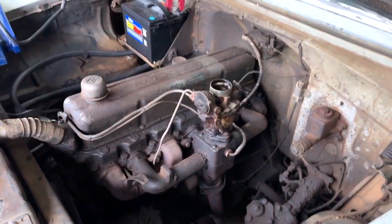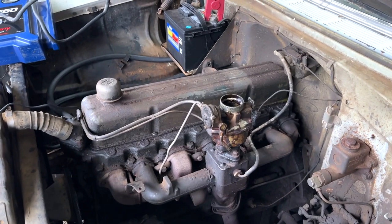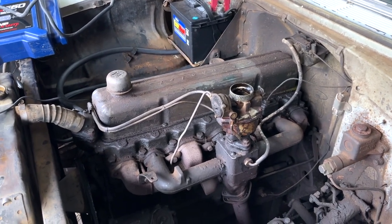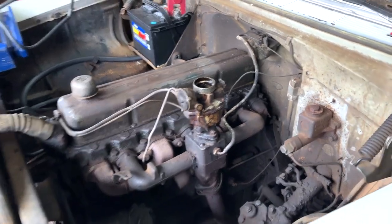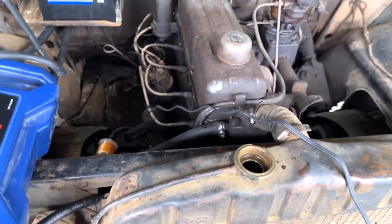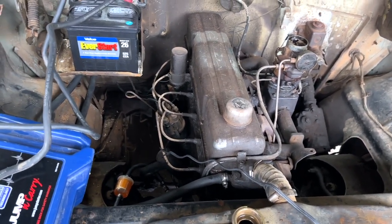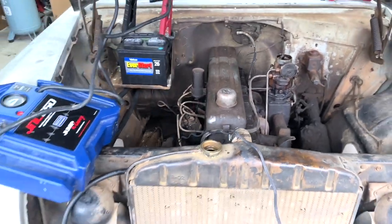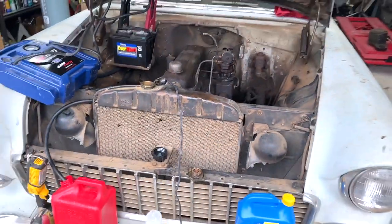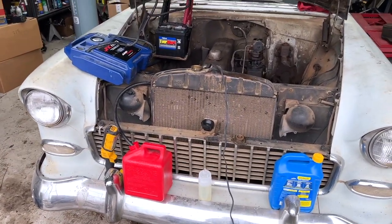All right, a few takeaways from this experience. First of all, we were able to actually get her to run for a little bit longer, so that's good. Hear it run for a few minutes. She sounds really nice. However, it's clearly still not sucking down fuel on its own, and that's going to be a problem. So I'm going to have to go back to square one here, trying to find a new replacement pump. It was a real bummer because I was hoping to have it running completely on its own today, drawing from the tank.